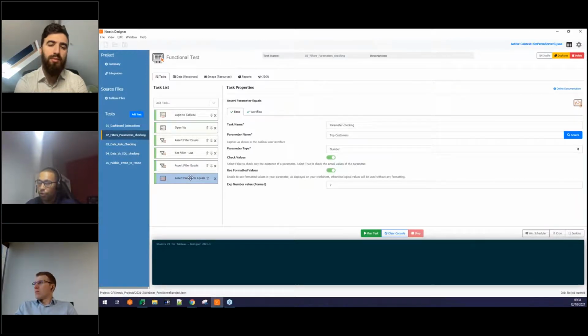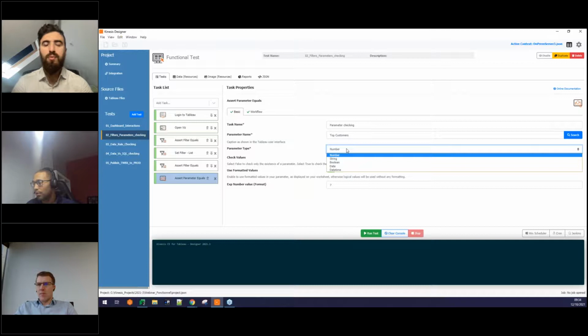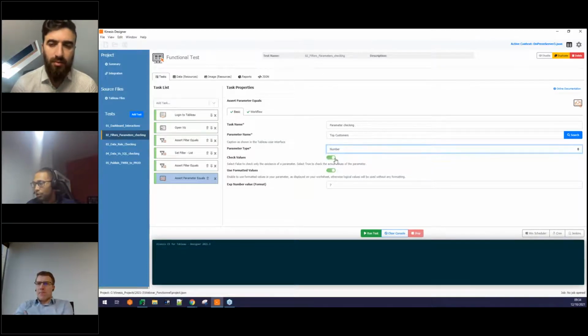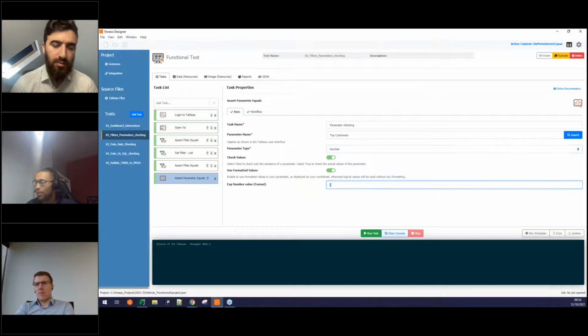And finally, we can also track parameters the same way we do for filters. We can specify which parameters we want to check, if the parameters have been set using the right type, and we can also track the values. And here, the value I was expecting was this value.